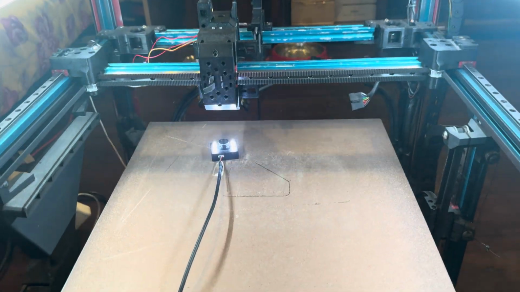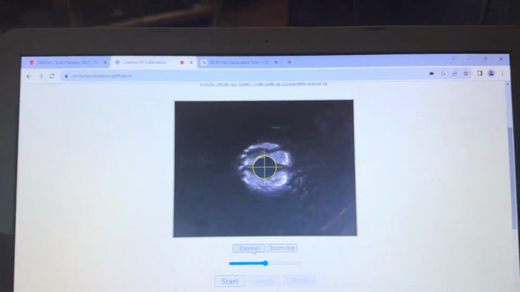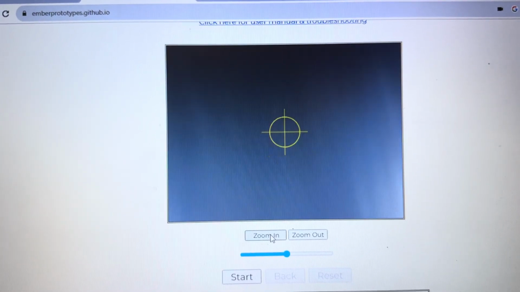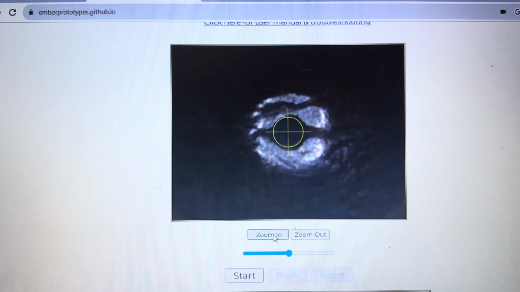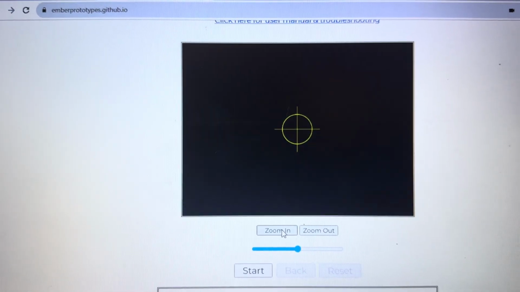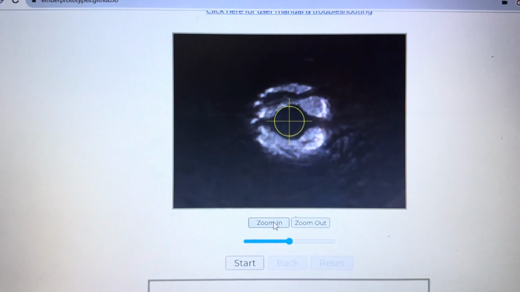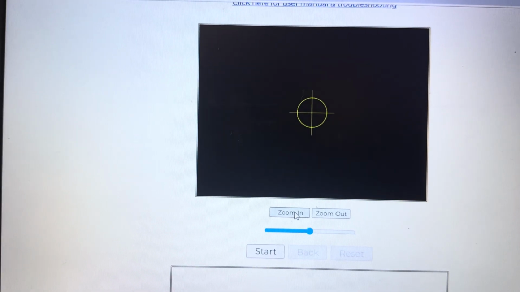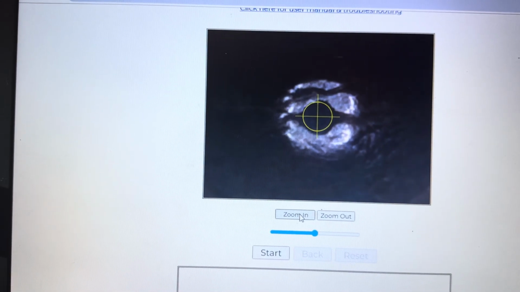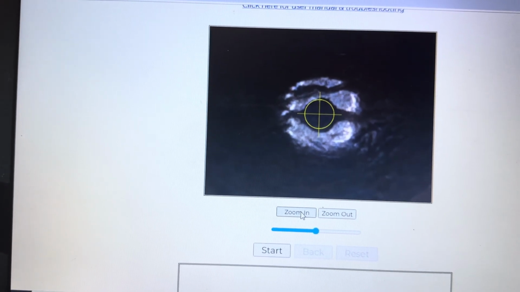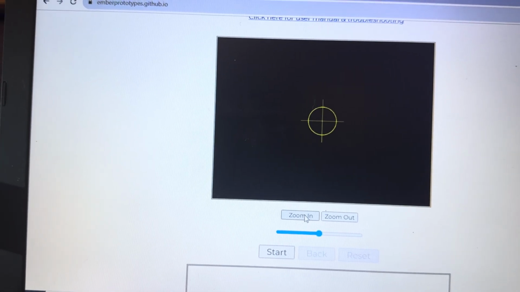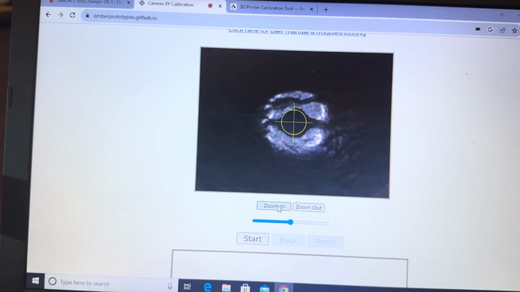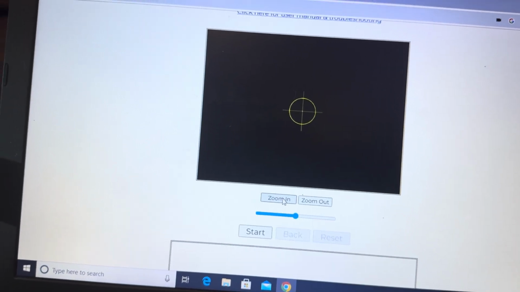So again, if you look at the images of how the tool change mechanism is working accurately, you will be able to see that there is virtually no variation in the position of the orifice after a tool change. So we've done about 20 tool changes up till now, and there has been no movement or variation in the nozzle position. So it seems to be working really, really accurately.